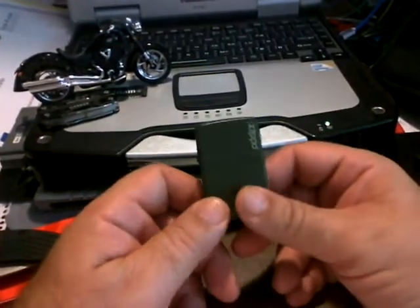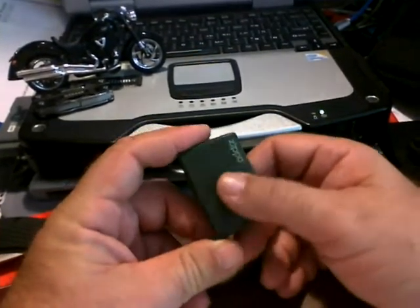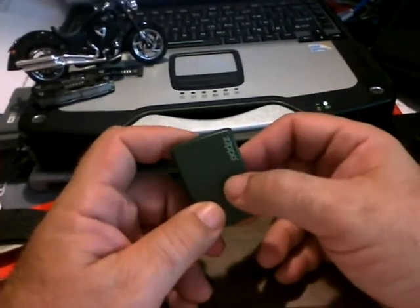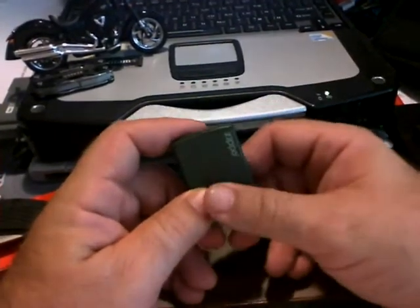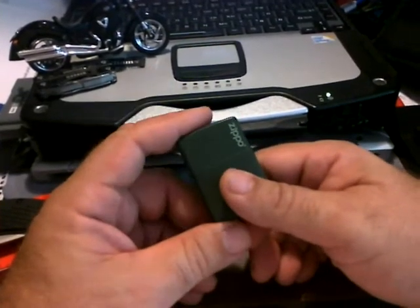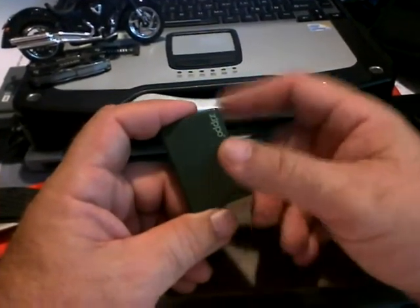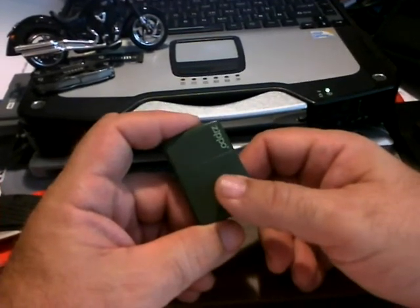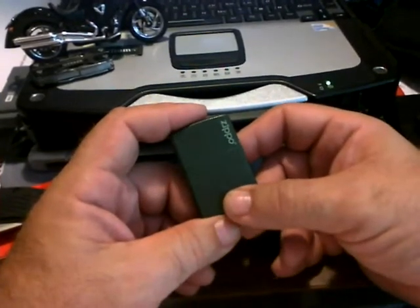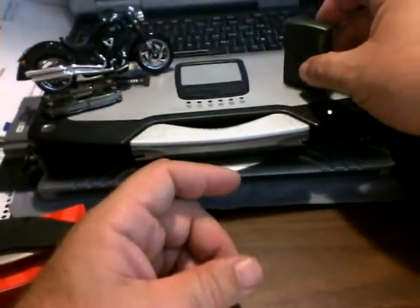Some of you guys are officially Zippo magicians — some of the tricks I've seen. I can do a couple, but they don't work with this matte one, so I'm not even going to try, but I can do a flip. I've also adjusted one lighter so I can do the twilight zone, which is kind of cool. But there's one gentleman who's got the flick bang down — it is the coolest thing. It's also the shortest video I've gotten, but damn impressive. All the videos are great. I love the stories, I love your lighters. Zippo certainly keeps the designs coming.